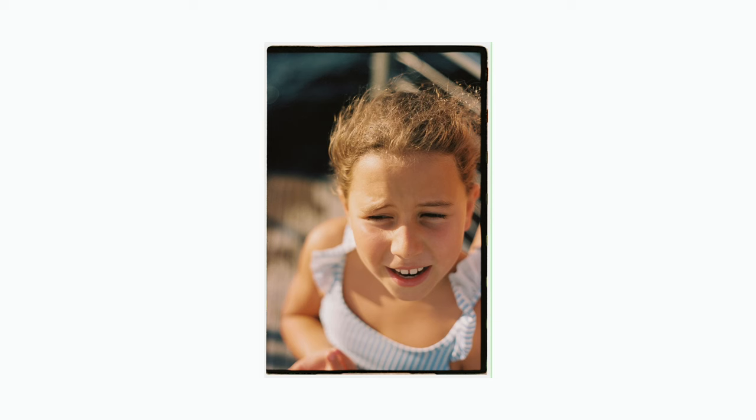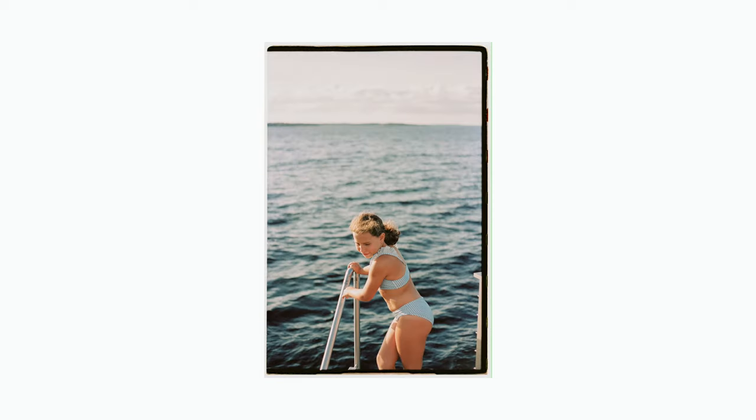Recently at work — I work at a camera store and camera rescue here in Finland — we hit a gold mine basically of new old stock cameras. We found over a thousand, almost two thousand cameras new old stock in their boxes in a warehouse. It's taken over a year to get them in, accept them, check them, clean them, and bring them back to the market.